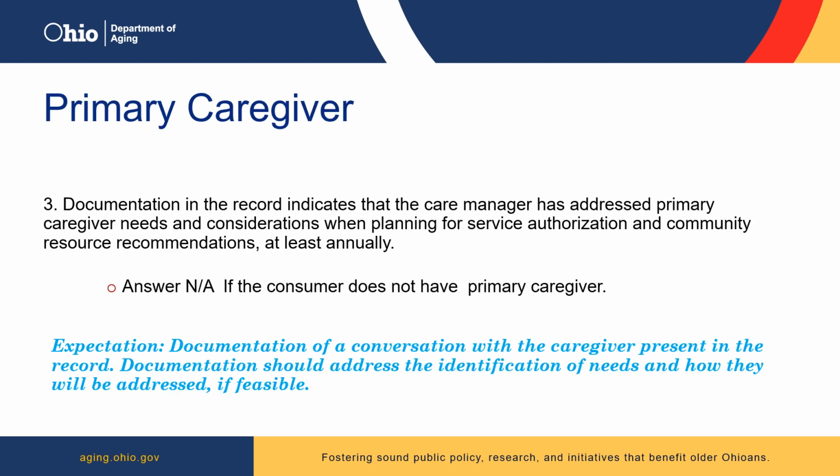This review item is to include the caregiver input on the consumer's needs, their level of natural supports, and any respite needs, and will be situational depending on how the caregiver is impacted by the care needs of the consumer, as well as their involvement in the day-to-day life of the consumer. If the waiver participant does not have a primary caregiver, this item would be rated as not applicable. This information can be found in the case notes, the care plan, or in the assessments. For example, in the assessments menu under the informal support system screen, the documentation can go in the implications box.